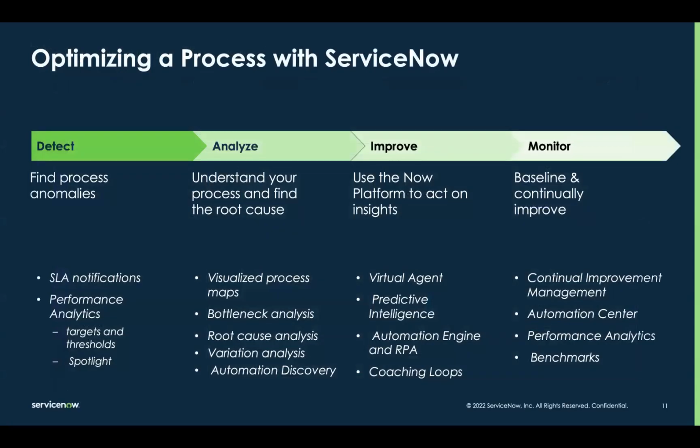Now, in past sessions, we've talked a lot about how our in-platform approach helps organizations move from just doing one-off process mining science projects to being able to include process mining as part of their continual process improvement routines or cadence inside of the organization. And this is because the platform provides connected solutions that help at all four phases of a process improvement workflow, if you will, or program. So at the detect phase, the analyze phase, the improve and monitor phase.